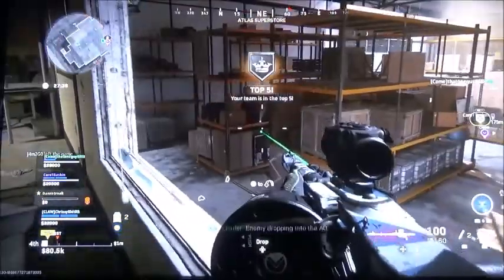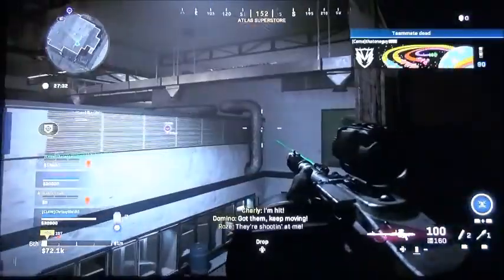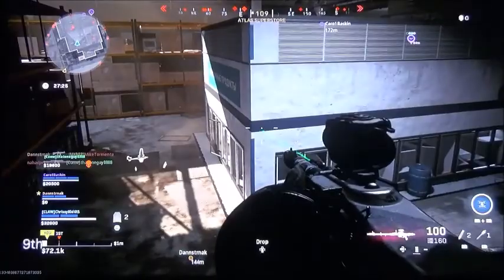Hostiles dropping into the area. What the? Is he coming in right now? Enemy dropping into the AO. How's the windows break in? Friendly UAV overhead. Thank you for the friendly UAV. Now I'll keep it going as long as I don't think it's safe up here.